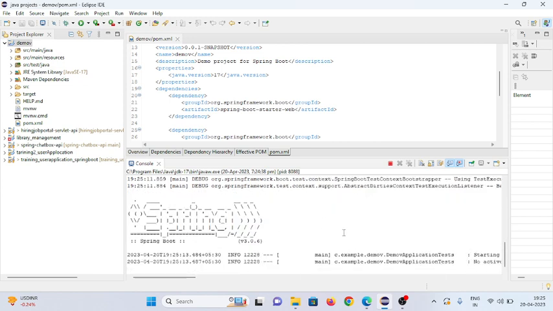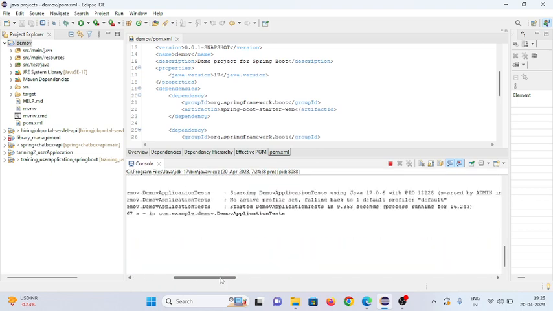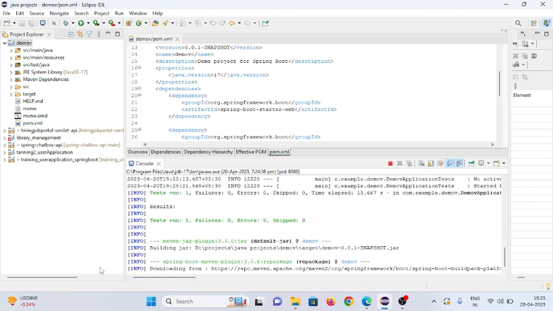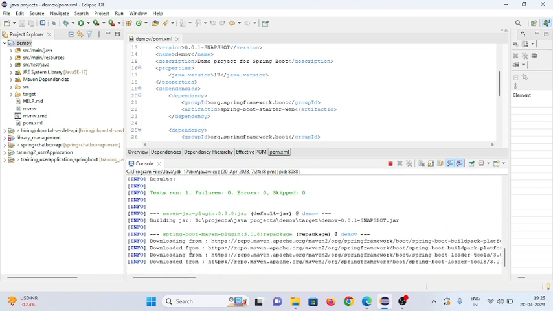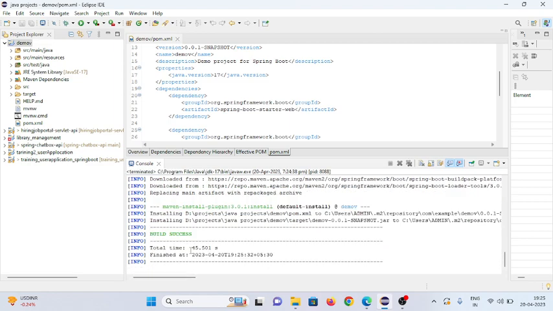It will check all the configuration and all the classes inside this project. See, now my project build success. So it is not giving any error.